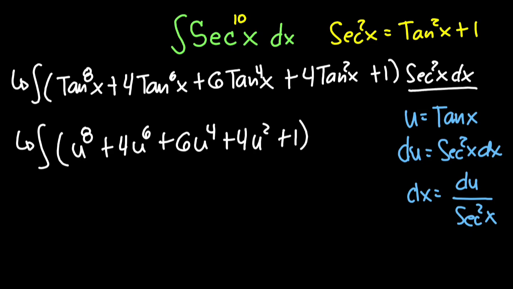And for secant squared of x dx, I just realized something. It is directly related to this. Secant squared of x dx, which is this, is du. So we can simply put this now as du. But if we want to follow this format, copy first the secant squared of x, and the dx here would have the value of du over secant squared of x. And you can see here that the secant squared of x would cancel each other out, which leaves you with a du.